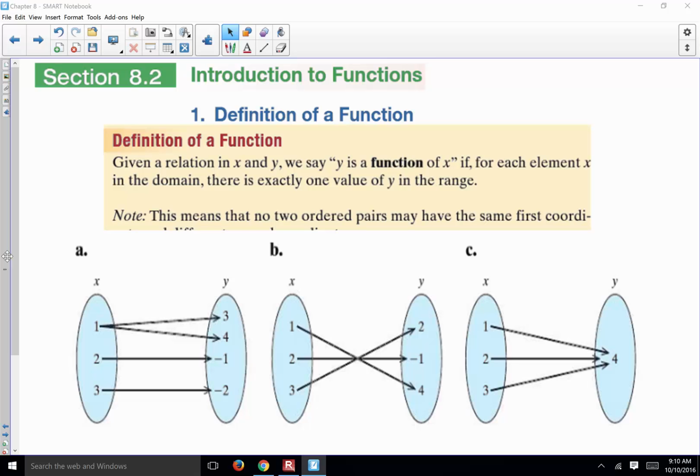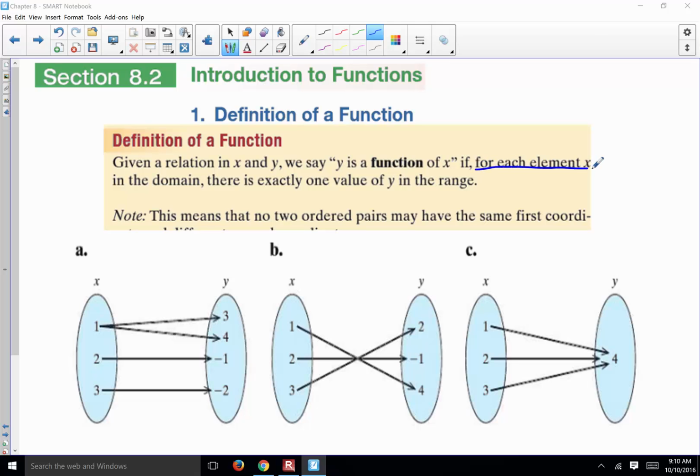Now, today we are going to describe functions and see the relation between functions and relations, okay? So a function is actually a relation. Those things you saw last week can be functions. Some of them are functions, but you need just one more extra condition on relations. What is that extra condition? Here is in words how we describe this.